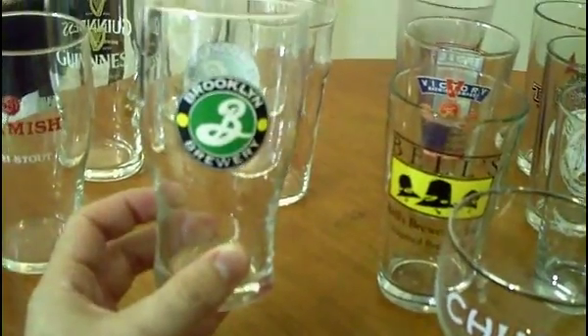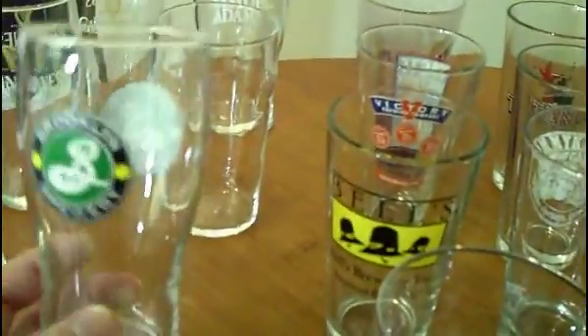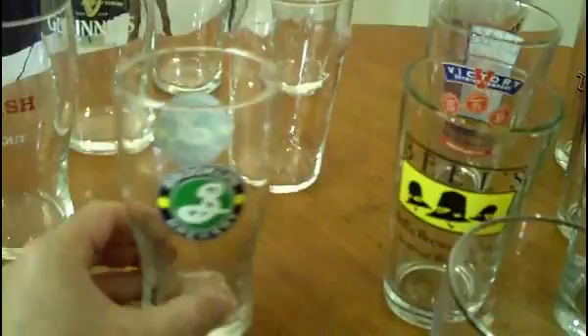One of my favorites is my Nunnick British pint. I'll try to get up close but I don't think the lighting's going to let it come out good. It's got the royal mark for the pint line and the half pint line, which is really cool. I like that one for British beers and stuff. Then I also have this Brooklyn glass — this is new, actually given to me by my buddy Howard, the manager over at Hurricane Wings. Cool little glass. I like Brooklyn, and I was drinking a lot of Red Seal out of it and it just works well.